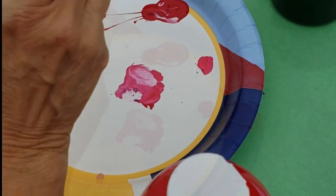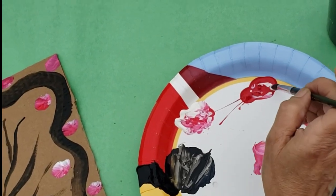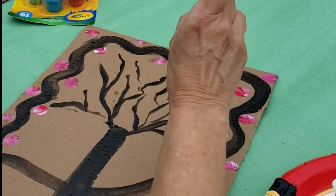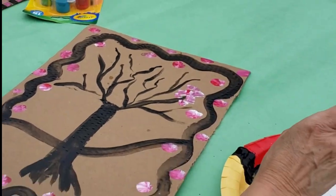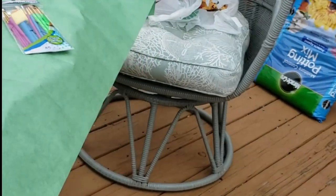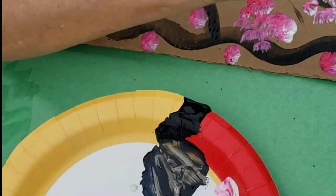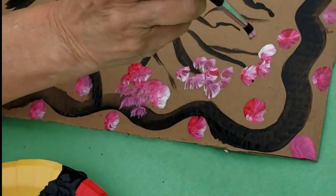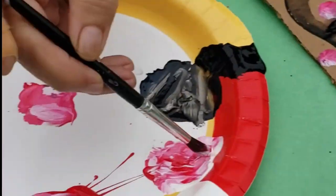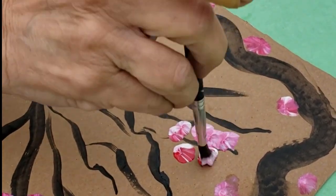And I'm going to start. I'm going to get some white first and then red. Notice I'm not blending them together. And dab, dab, dab, dab. White, red. I'm going to blend in with that border. That's okay. What if it goes over the border? That's all right. I'm going to be careful of each mark that I make so that I make pretty blossoms and not just a bunch of blobs. Get your white first and then your red. And here we go. I'm going to do it real fast.